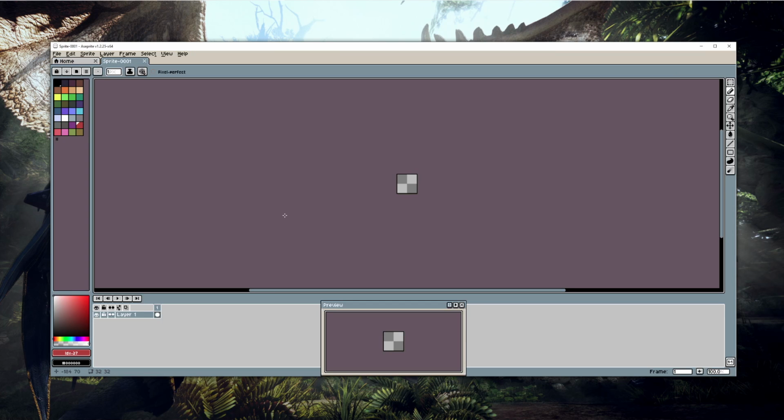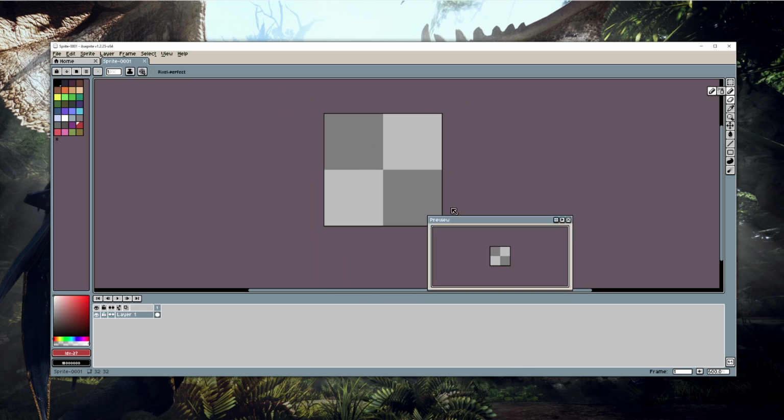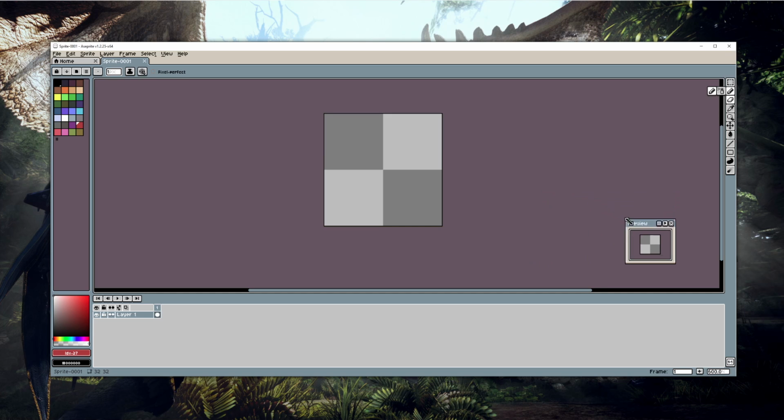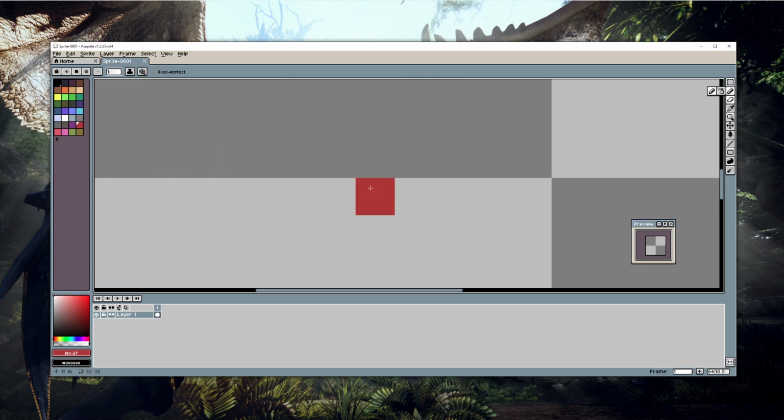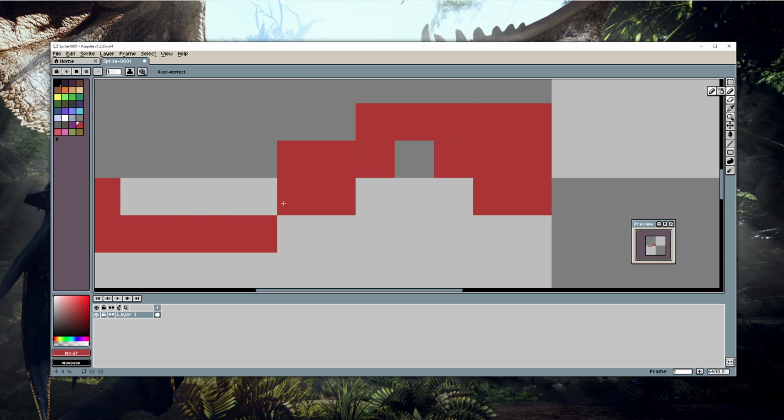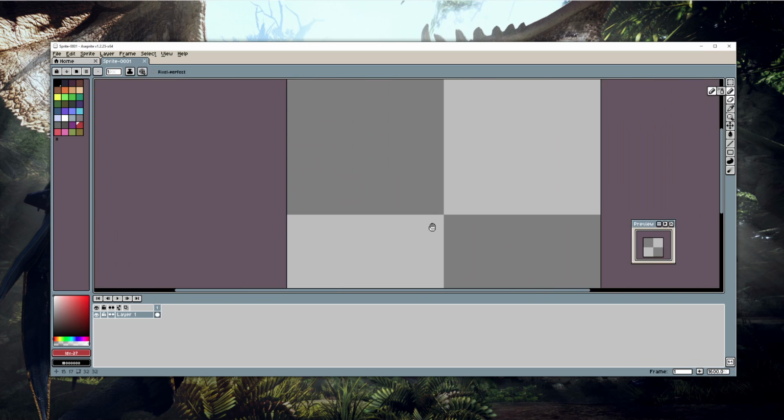And this is the main view for Aseprite. So let me go over the various parts of the interface. On the right here, we have the toolbar, which lets you select the tool that you're currently using to make art. In the middle here, we have the sprite editor itself, which is where we're going to be making our sprite art. We have this little preview window, which is a little pop-up for if we're zoomed all the way in, we can visualize what our full art is going to look like in this preview window.